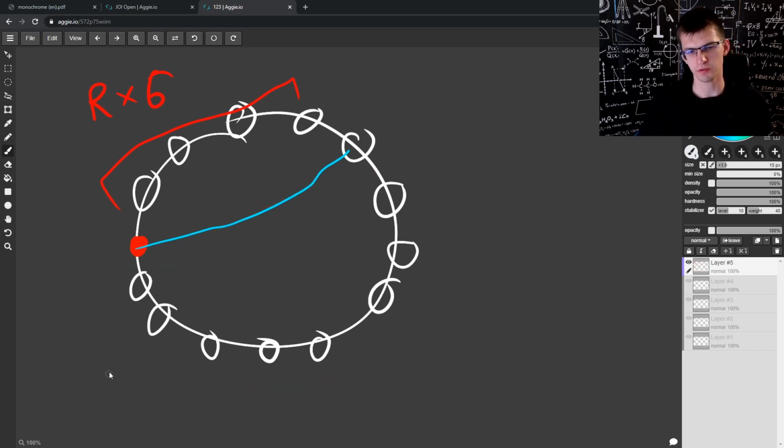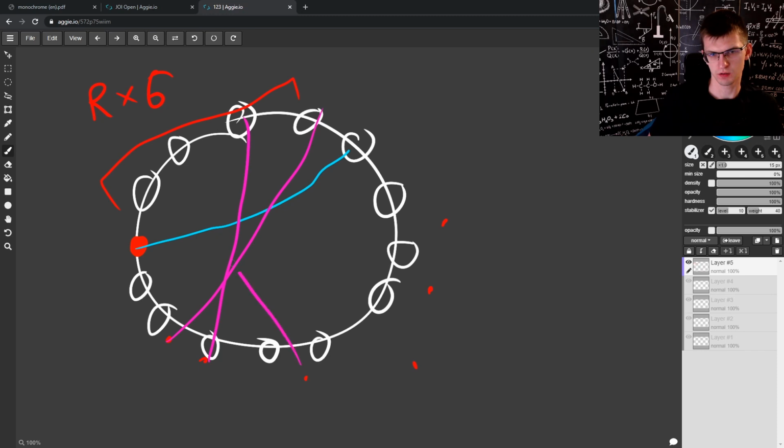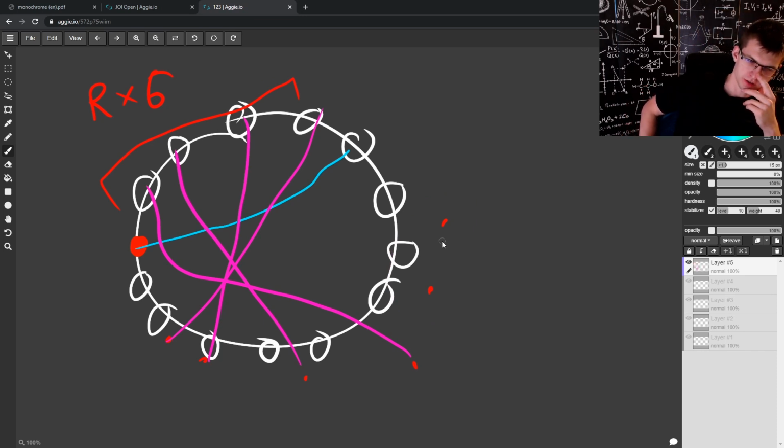And assume that the number of remaining elements other than this pair is n minus 1. Okay, what's the number of pairs that don't intersect me? For those 6 reds, for all reds here, I have an intersection. For all whites here, there are too few reds there. The first 4 of those reds will be connected well. But those reds will not. So the number of non-intersections is just the difference between the number of reds and the number of whites here.